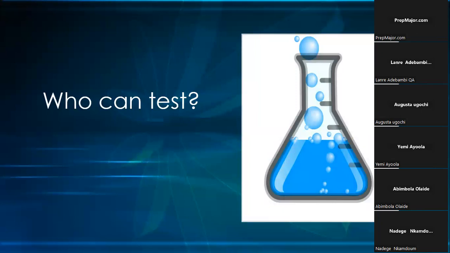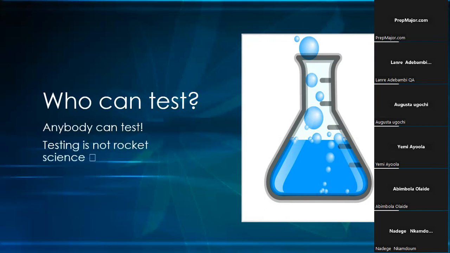Oh, I love this picture because it reminds me of chemistry, physics. Anybody can test. Testing is not rocket science. It is not. And I'll tell you, it's an interesting part. Once you understand the process, the procedure of testing, manual testing is very easy. It's a very easy way to test.